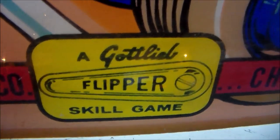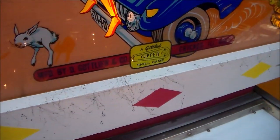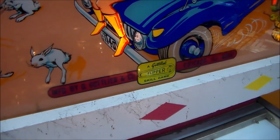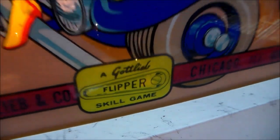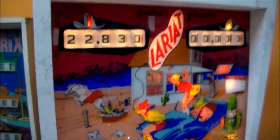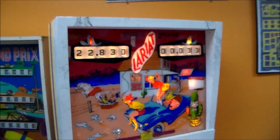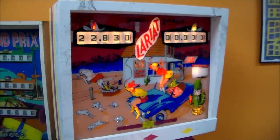1 or 2 players can play at the same time. And look what it says here: the Gottlieb flipper skill game. They wanted you to know that it wasn't chance, you had to have skill to play it. The reasoning behind that was that if the game was a game of chance, it was akin to gambling. But if it was a game of skill, which Gottlieb was saying a flipper made it, right? If it was a game of skill, then it wasn't gambling. So there was all kinds of stuff that went on with that for years that all the pinball companies were dealing with.